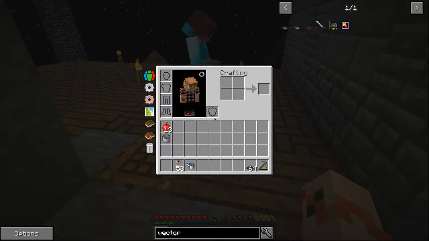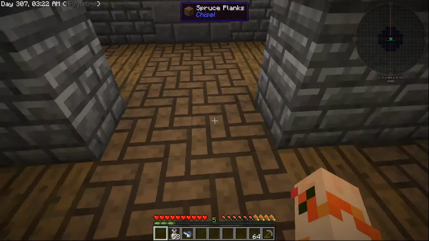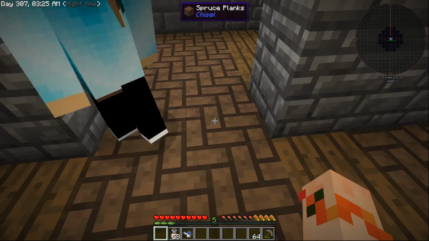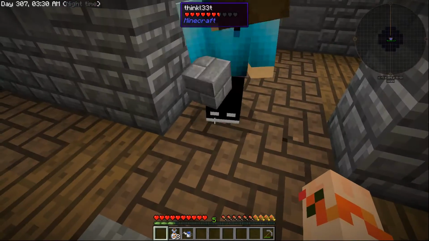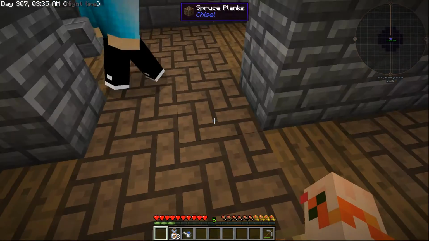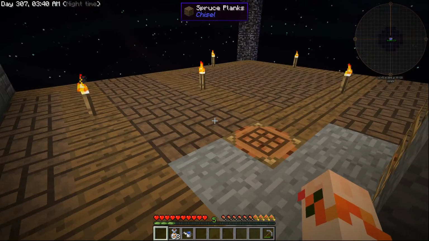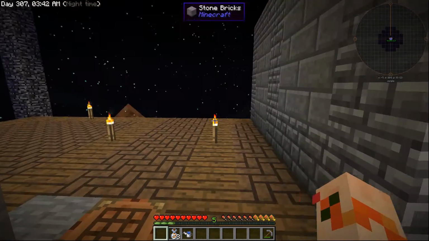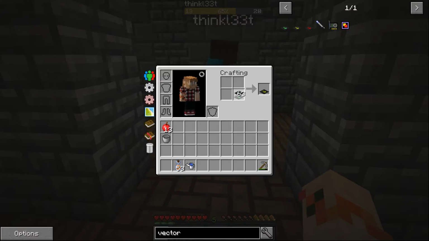Also, we need to be able to put hoppers under the vector plates, at least near the entrance here. That's easy enough. It'll just be here. Hopper here. Hopper here. Chest here. Or hopper feeds into hopper, feeds into crate. Yeah, because crates are bigger than chests. Okay, so let me just show you the relative speeds that vector plates do.